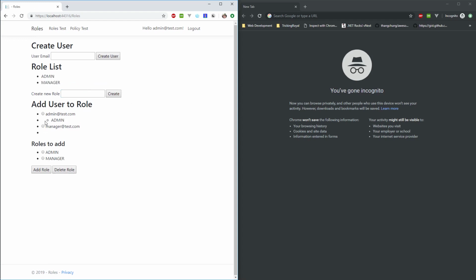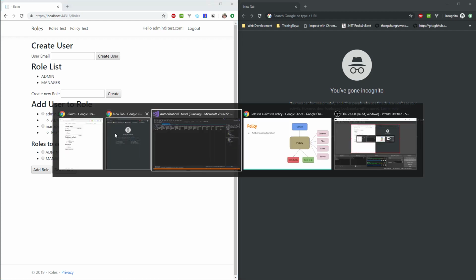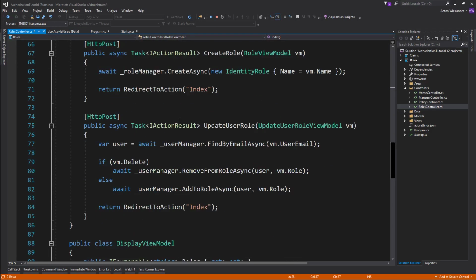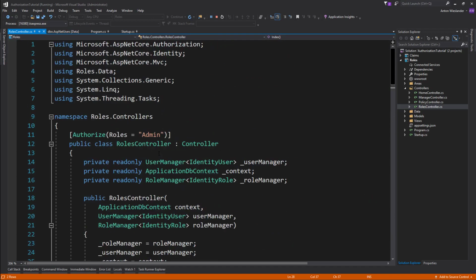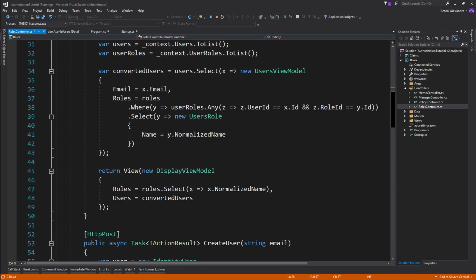And we can grab the manager role and add the role, or we can also add the role to the admin. So admin can have manager and admin role, or we can go ahead and remove the role. I'm not going to go over all this functionality. It's pretty much self-explanatory, and it's all in this one controller. I haven't split it up into any files. Everything is in here, and everything is relatively simple.